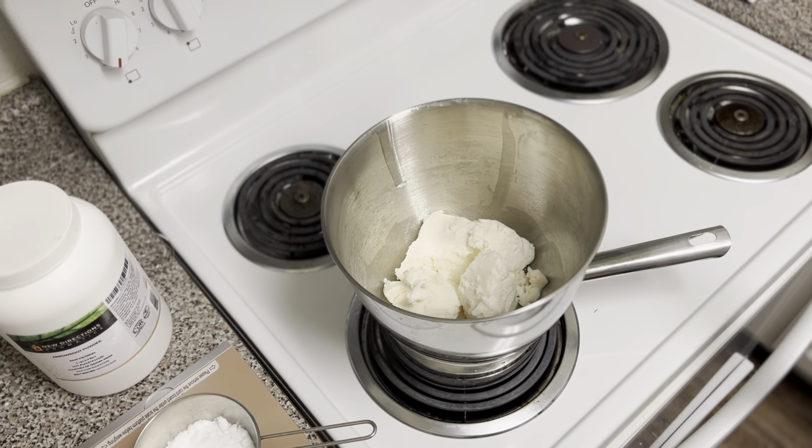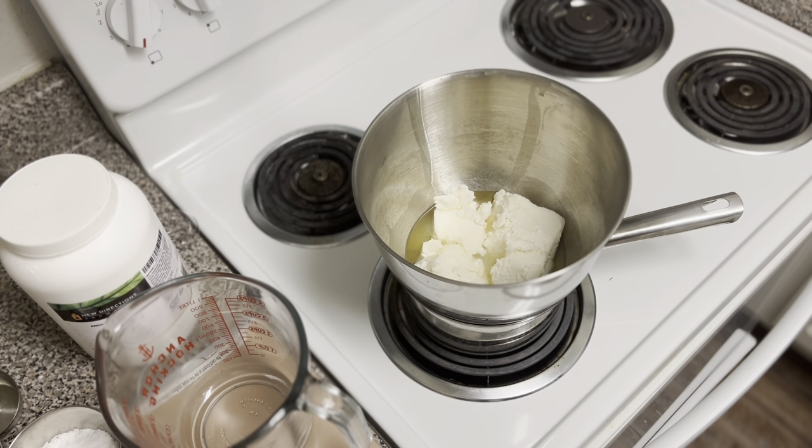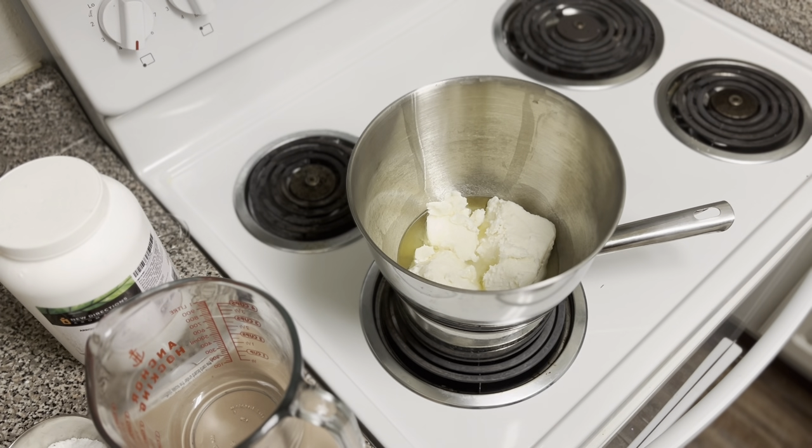So, a very important step that I almost forgot to tell you guys was your water phase, or your water method. For this phase, you're gonna need some distilled water, but today I'm gonna be using purified water, and a little glycerin. So, one sec.